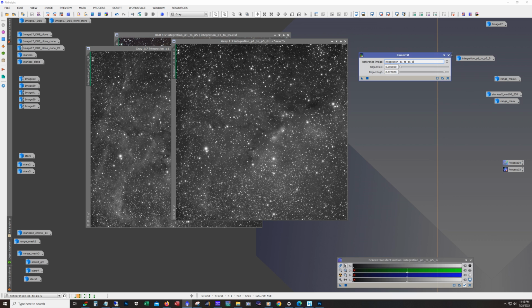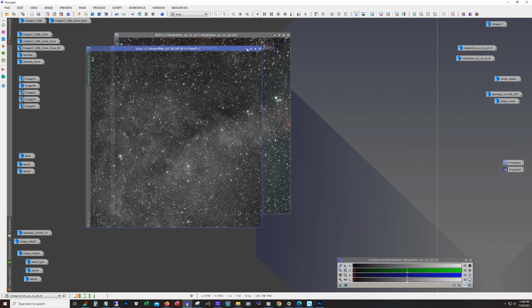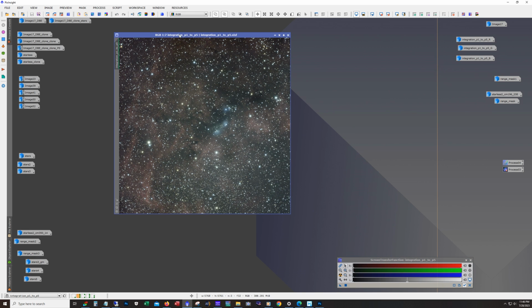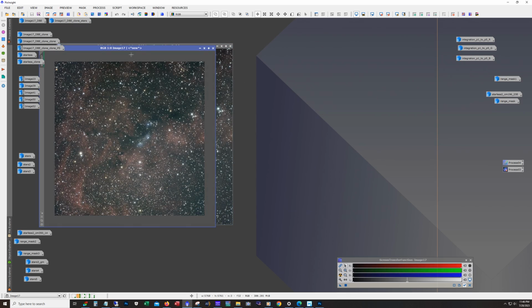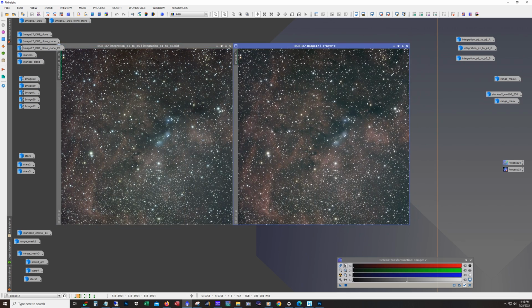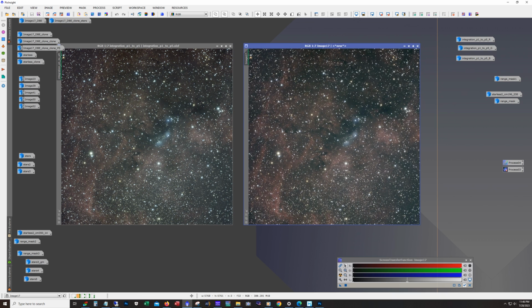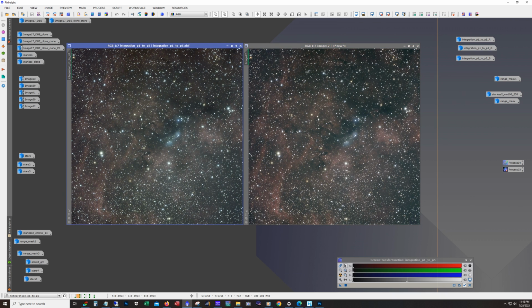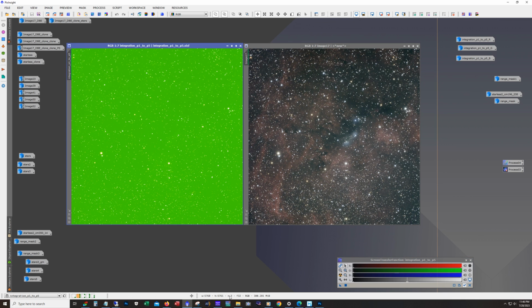And really, the end result is this image, when you combine it, is pretty much color calibrated. And I'll demonstrate this here. So this is the resulting image after doing the linear fit to blue and then using the LRGB combination tool to put them back together. This is what I get. And the difference, if I highlight this and link these auto stretch channels and hit the nuke button, right? This is what it looks like with the auto stretch. If I do the same thing to this one here, yeah, there we go, right?